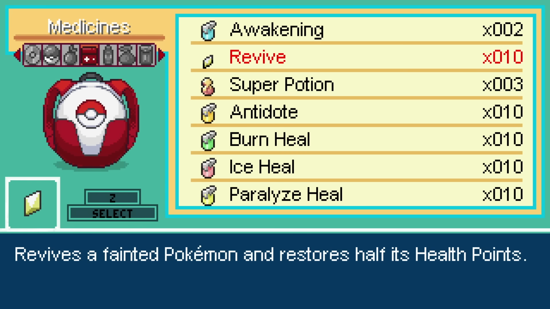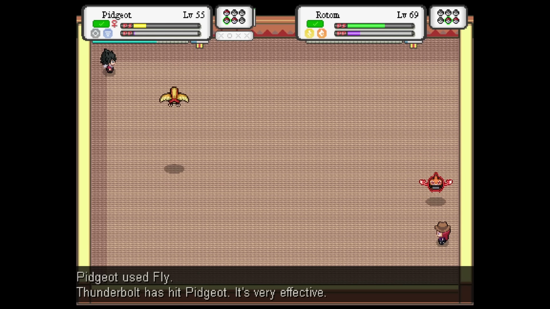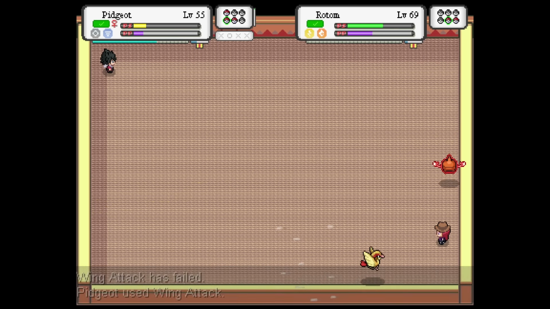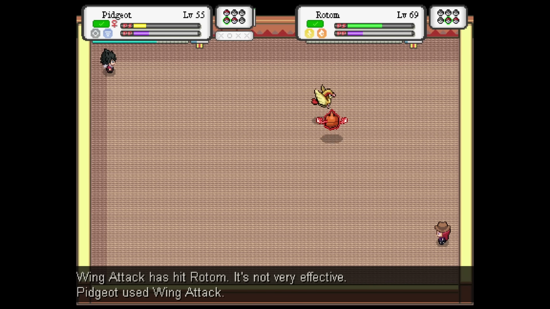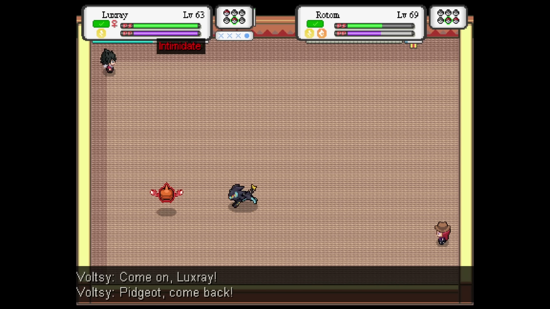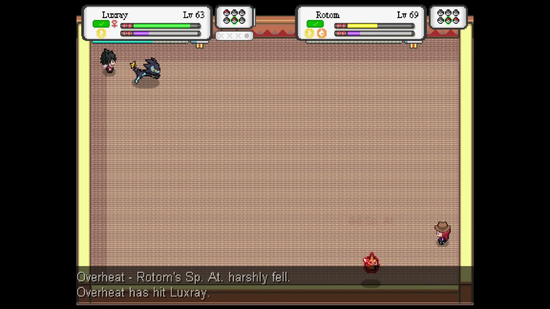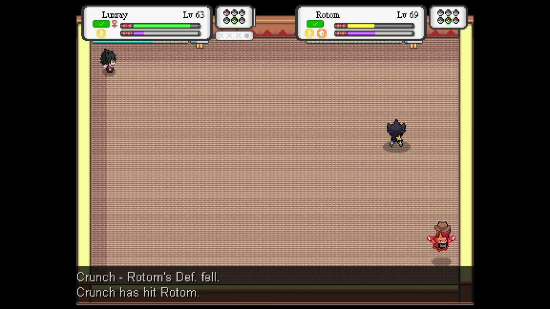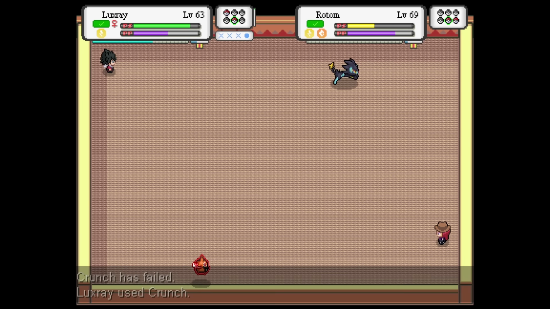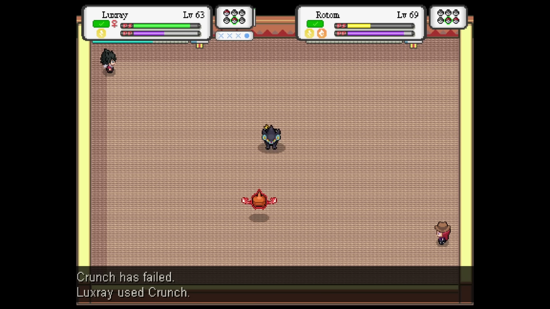I'm just gonna potion up. Do a little bit of damage. Not too much. It does 3 damage each hit. Just wanted to do a little bit. Which one's Crunch? That's Crunch. Try and lower your defense. Right, I think if I charge up, get double Crunch off. No, it's not enough. It's way not enough damage.